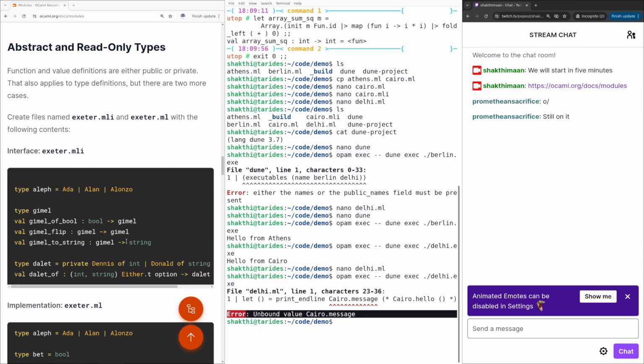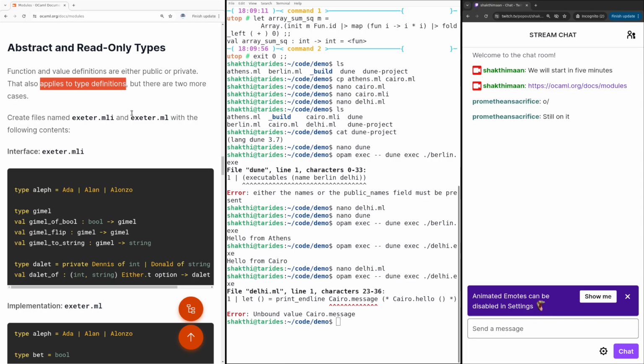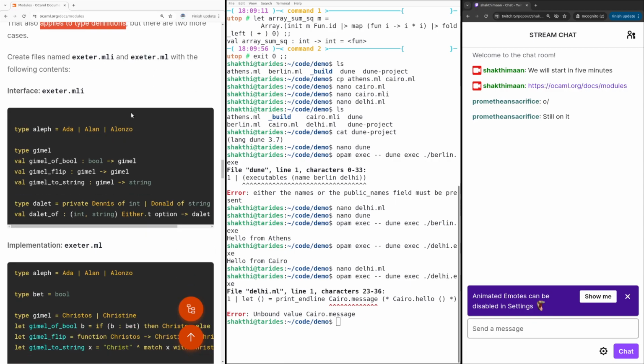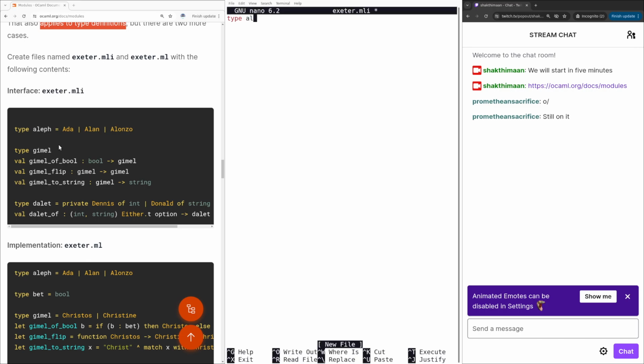So let's move on to the next one. Function and value definitions are either public or private. This also applies to type definitions. So this is an example of two new files. Let's create those files. We have exeter.mli, which is an interface file. We have type lf = Ada | Alan | Alonso.